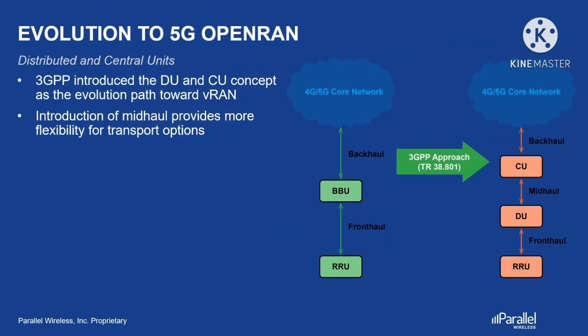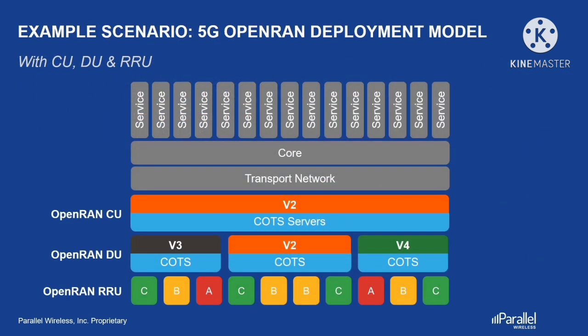Now, when we move on to 5G, where instead of a BBU, we have central unit or CU and distributed unit or DU. While the backhaul and fronthaul remain the same, midhaul has been introduced to connect CU and DU. The same approach to multiple vendors being able to interoperate with each other continues in 5G due to the Open RAN approach. As you can see, the DU and CU vendors do not have to be the same, and the DU vendors should be able to work with the same RRH vendors because of open specified interfaces.